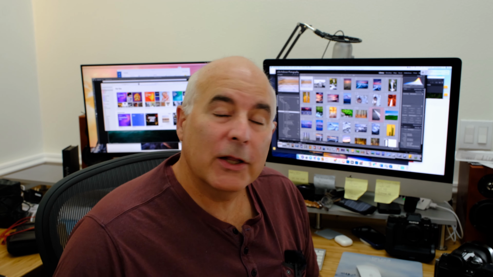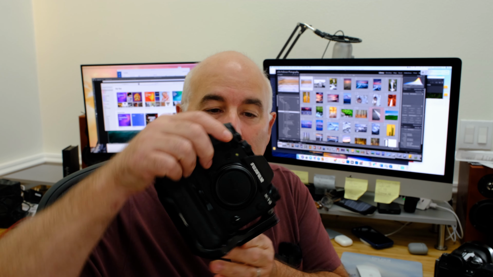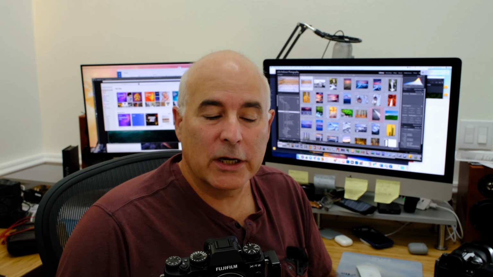Let me give you the pro tip, and the one thing that I have on every single camera that I own is an L bracket. And just like the Arca Swiss plates that most of us have on the bottom of our cameras, an L bracket extends up the side of the camera and also has an Arca Swiss fittable plate on the side. So I can be like this, and then without repositioning my tripod, I unleash it, rotate the camera, clamp everything back down, the tripod hasn't moved, and I'm in a new orientation.